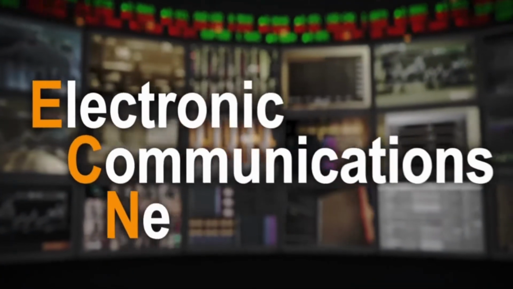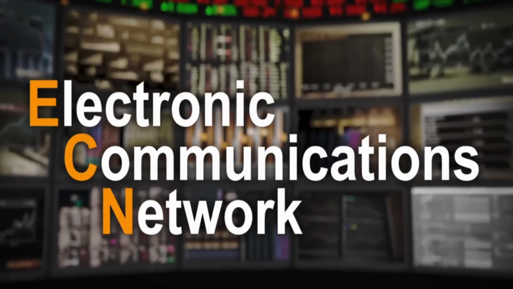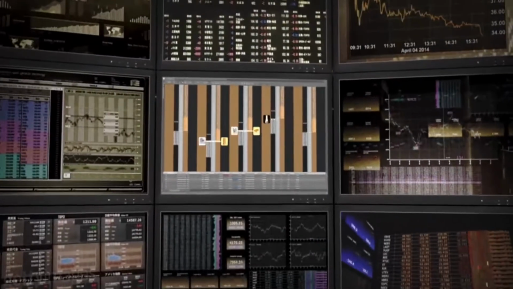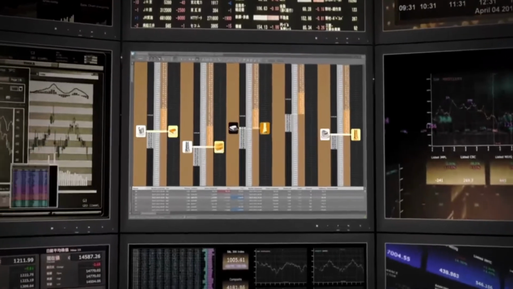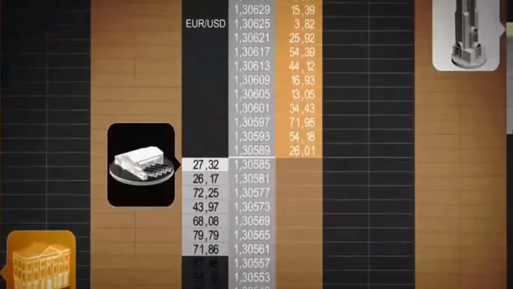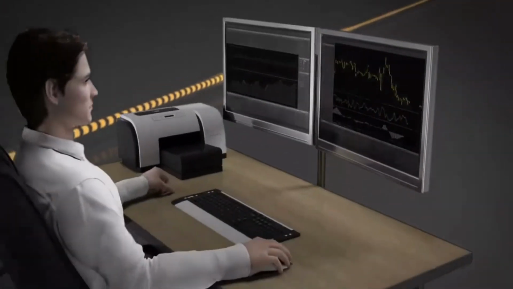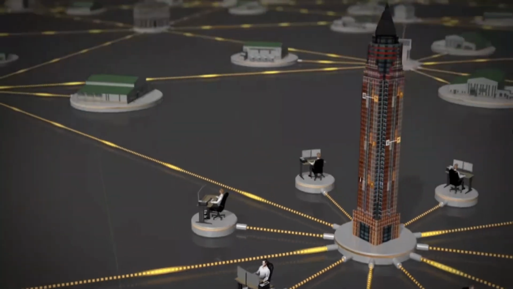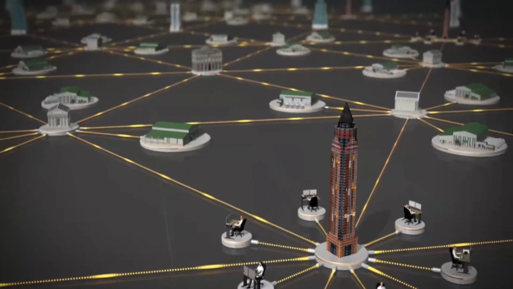Electronic communication networks automatically match customers' buy and sell orders. So let's say you want to buy yen at 140. They automatically find the best matching price. They gather the prices from market makers, banks, and even other traders who use the ECN. Whenever a certain sell or buy order is made, it is matched up to the best price. Due to the ability of traders to set their own prices, ECN brokers typically charge a very small commission for the trades. The combination of tight spreads and small commission usually makes transaction costs cheaper for ECN brokers.